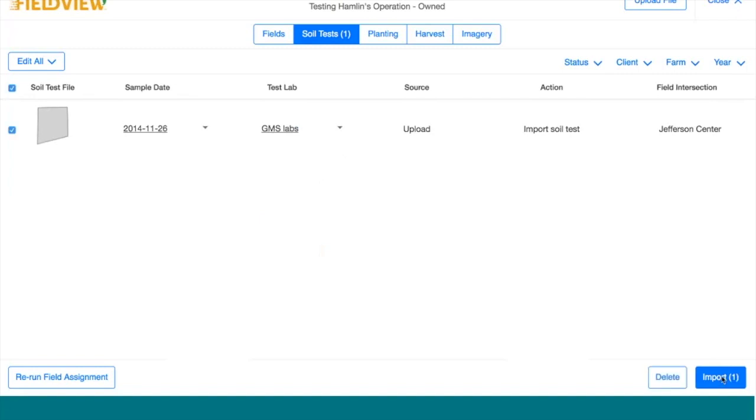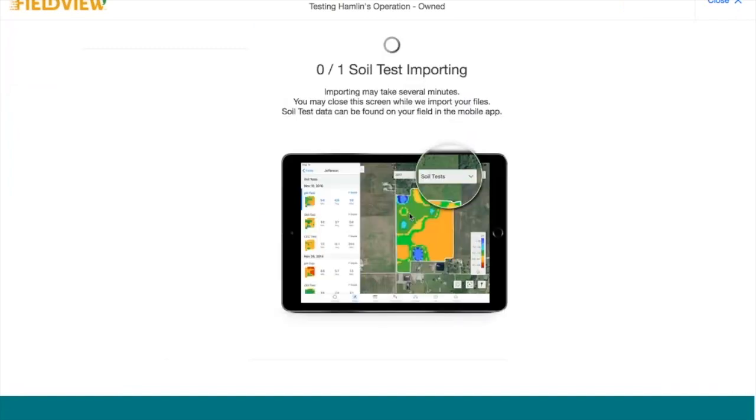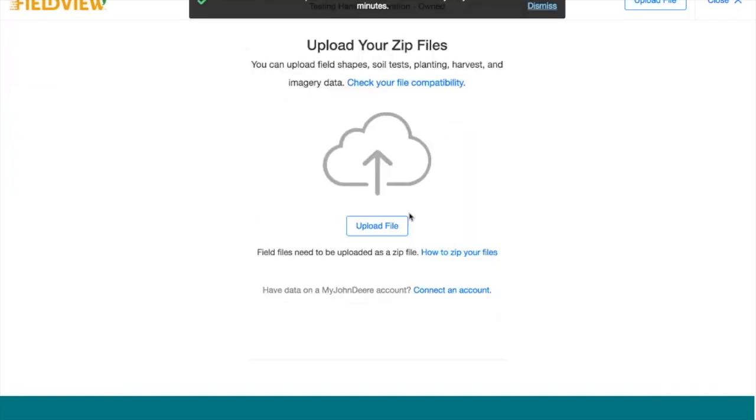I check the box and I click Import, and it's going to go ahead and pretty quickly import that data. And as you can see at the top of the screen, it says your soil data should be ready for you to view in around 30 minutes. So it may take a little bit for some of these other files to get imported to your system, and it may take 10, 15 minutes for them to actually show up where you can see them in your app. The boundaries go quick. Some of the other files have a lot more data associated with them, and it takes just a minute for it to show up in your system where you can view it.